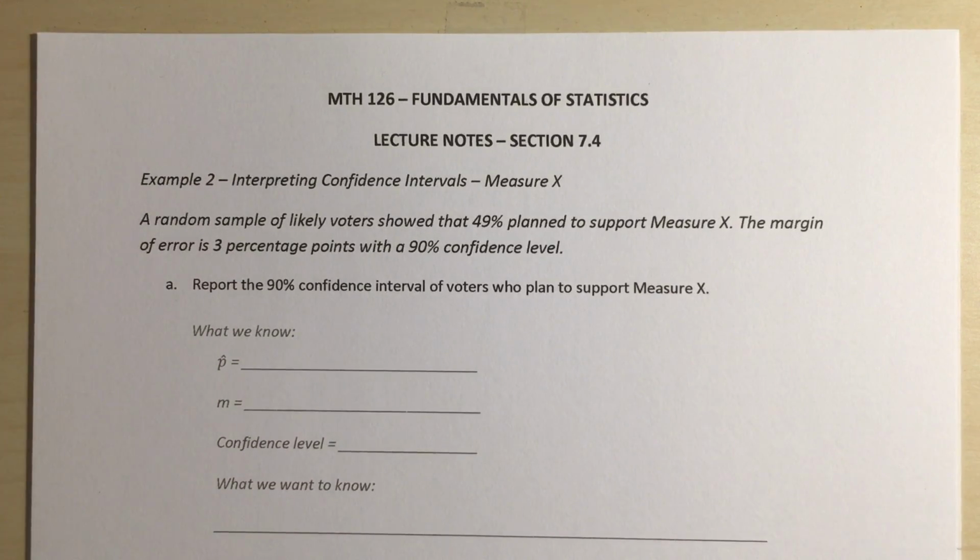Right, so in example 2, we're going to again talk about how we can interpret confidence intervals, and then we're going to use this confidence interval to answer some other questions. So this is another type of common problem that you're going to see as we go through this section.